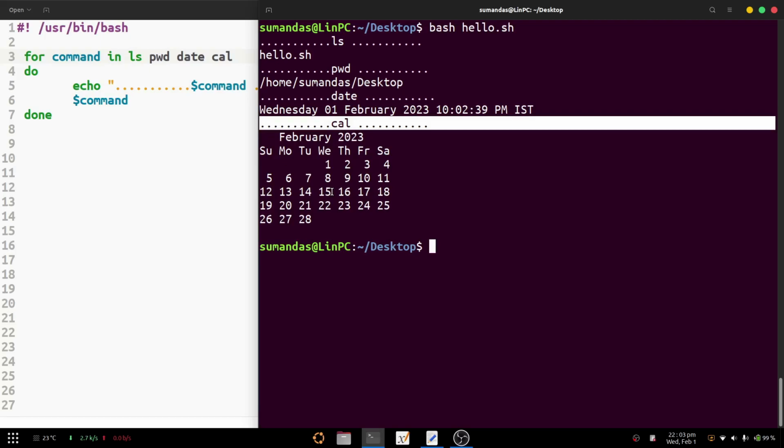So here at first ls, then minus a. Here the directory is present in the desktop directory or desktop folder. There is practically no directory. Now we will write a script to list only the directories using for loops.